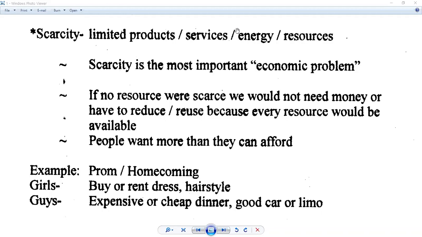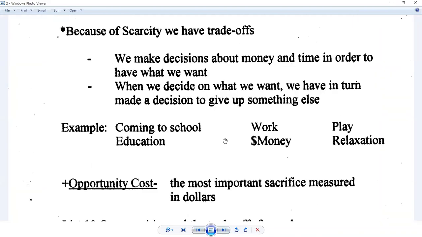Now, as Caesar said, if you went to the Dollar Tree, most kids go there, at least the younger kids, to buy candy. So if you spend your $2.16 on notebooks, you do not have $2.16 to spend on candy. If you spend $60 on shoes, you may not have $60 to go out to the movie or go out to dinner. The things that you could have bought with the money that you spent on those items is your opportunity cost. So opportunity cost is the things that you gave up.